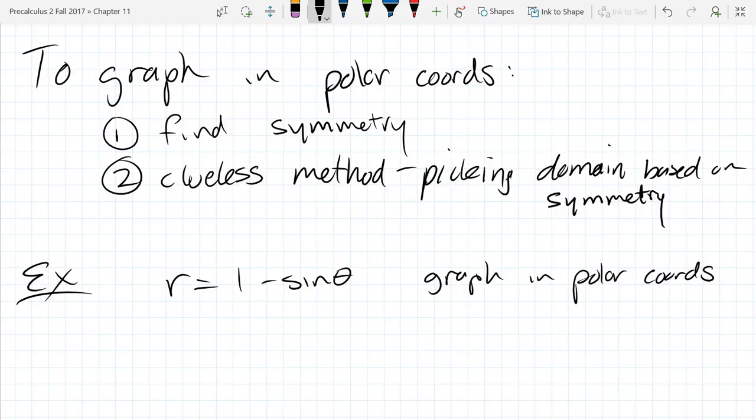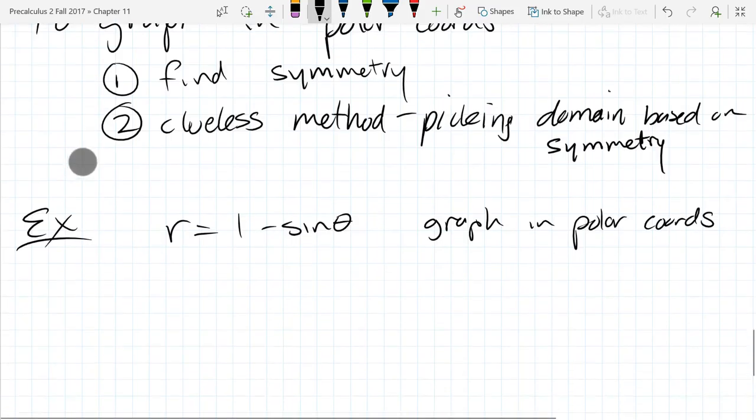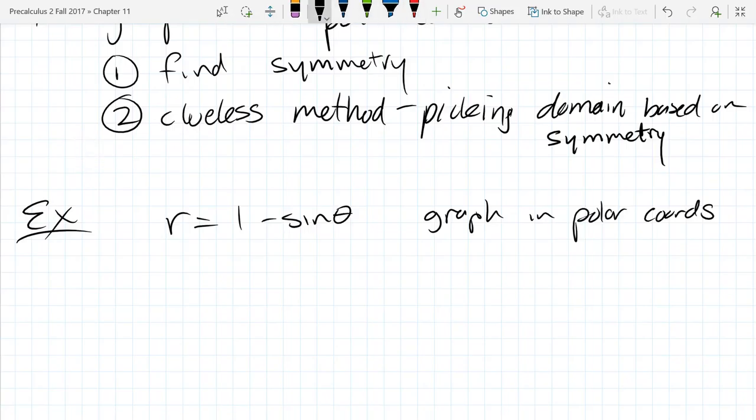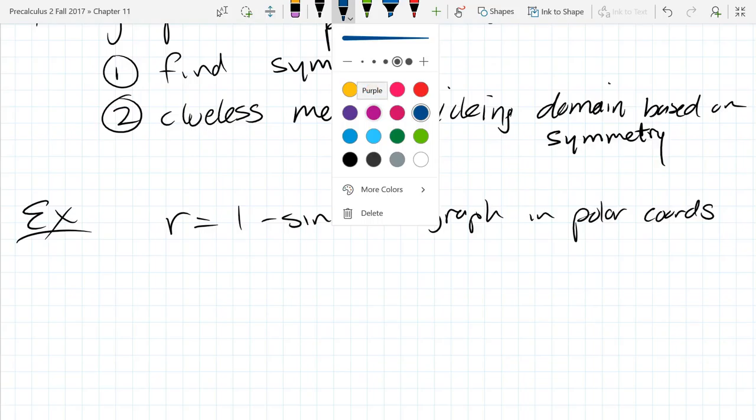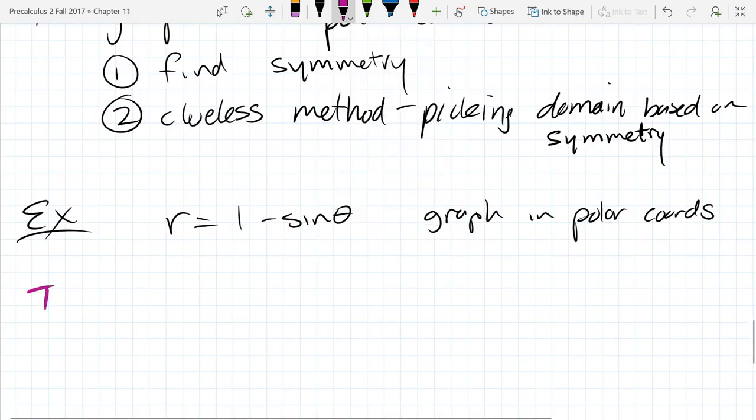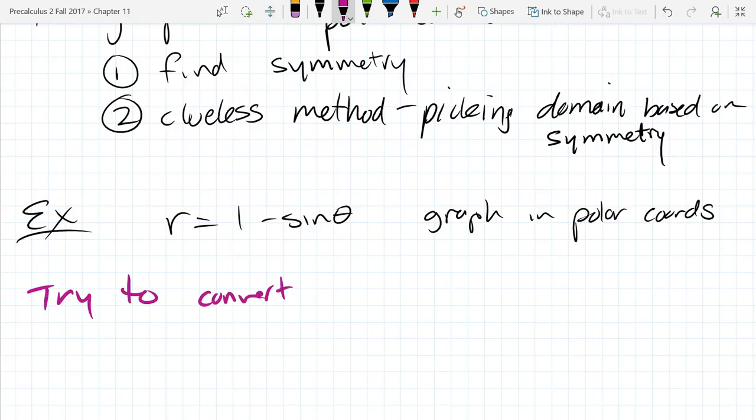So let's say that you're an algebra hotshot and you think, I can turn this into rectangular coordinates, no problem. You can convert any equation or almost any equation in polars into rectangulars. So let's go ahead and do that. Not part of the question, and I just want you to do this so you can see that what you're going to get is not something that we're familiar with. All right, so I'll switch colors. I don't want to go to red because it's not wrong, but it will be useless. Purple, that'll work.